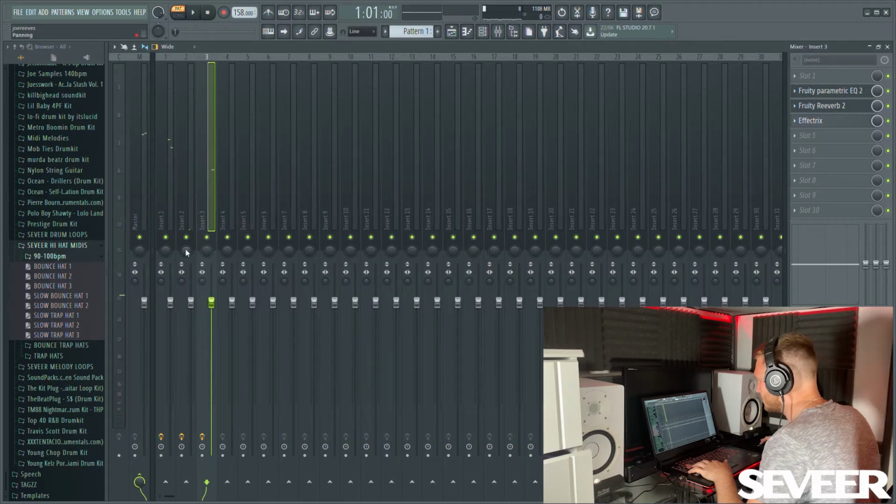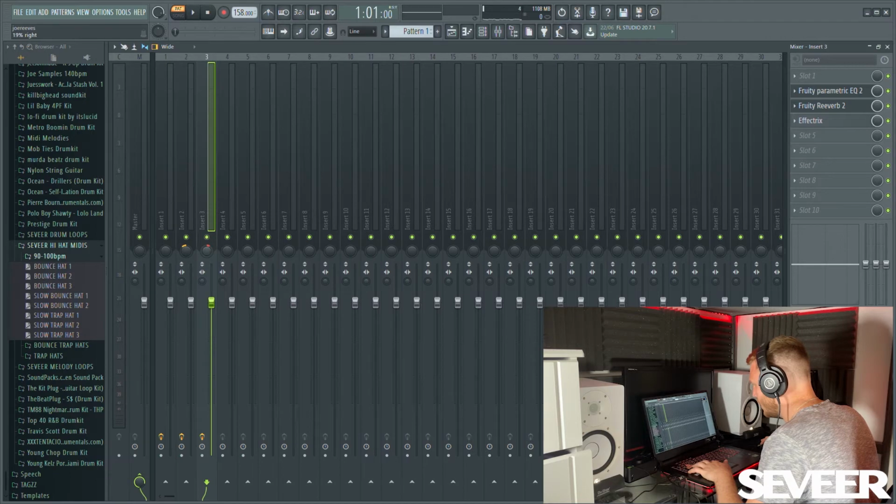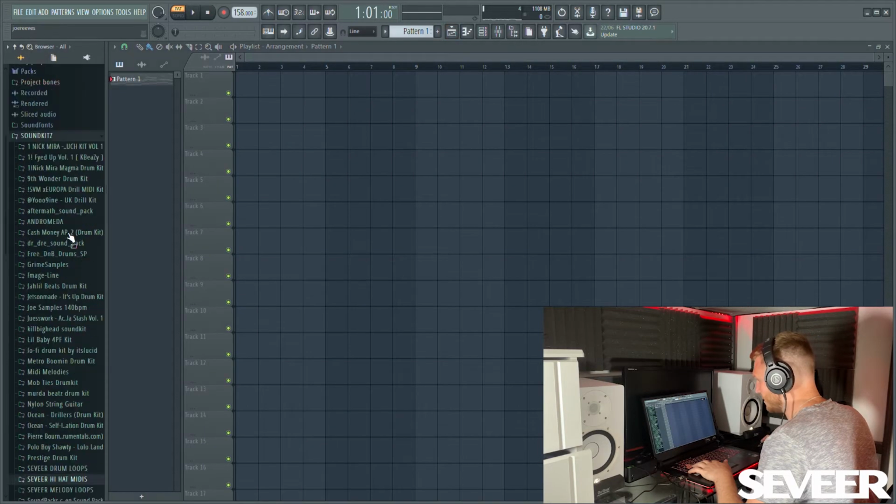And what we're going to do next is pan the piano slightly left with the flute slightly right, and the guitar's going to sit mainly in the middle. Just gives that mix that wider feel. And now we can head over and start adding in our drums.